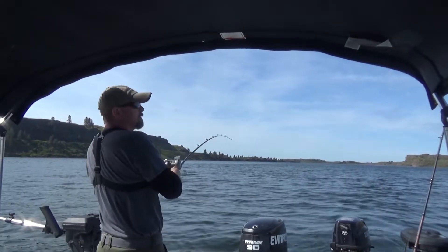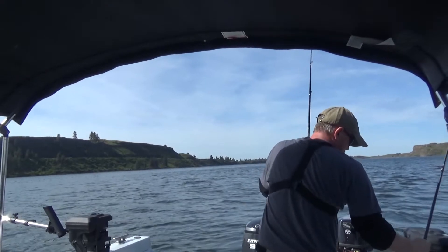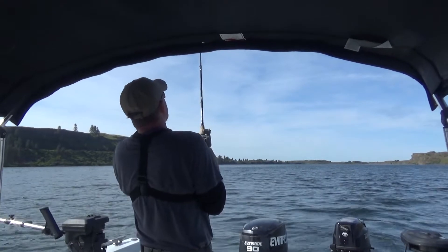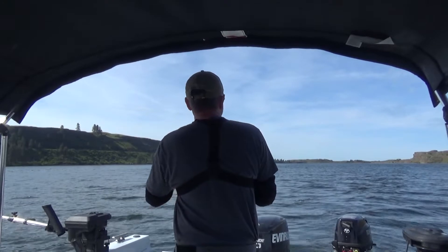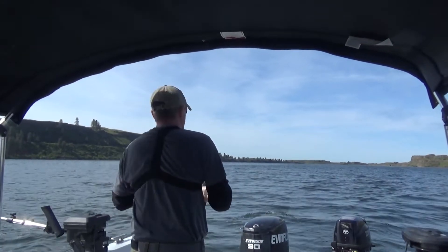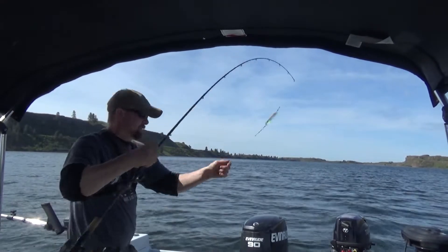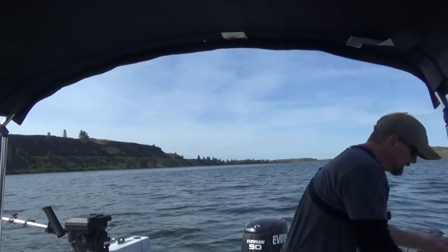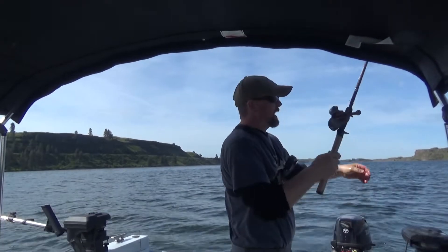I think I've got two — I think I've got doubles! This rod's going to fall out of the boat. Nope, this one's still there. Just a little one — yeah, this is just a little guy. Alright, not bad, number three. Now, do we have one on this line? No — I think we might have just got a strike. Well, that was some action!